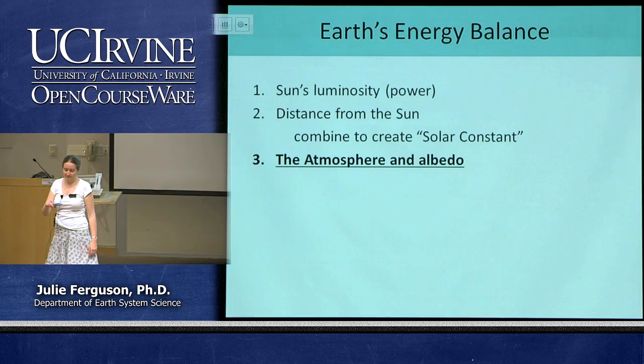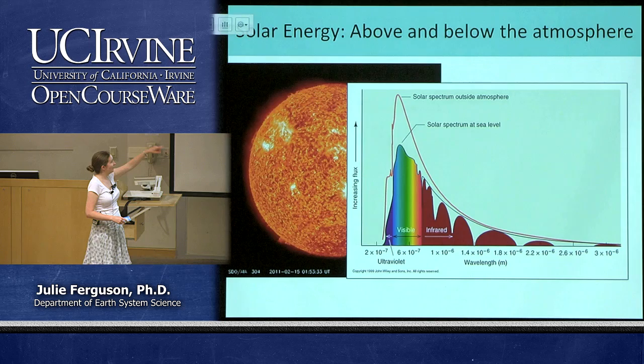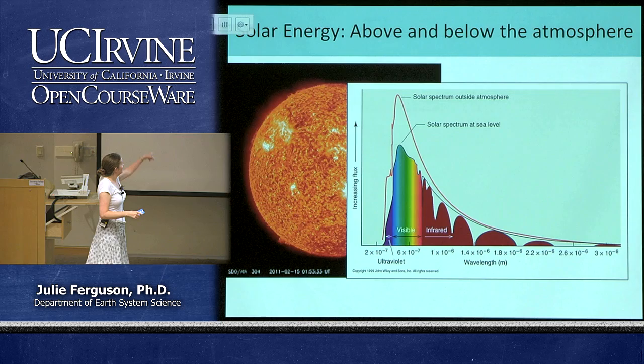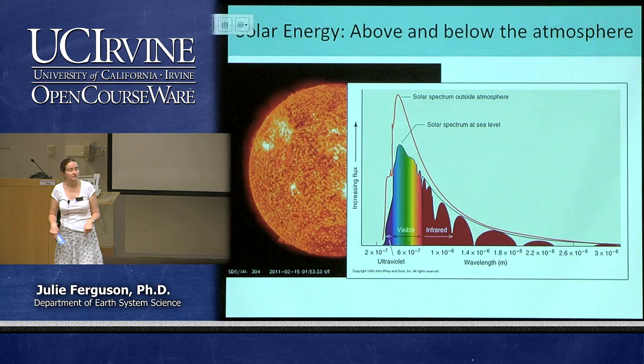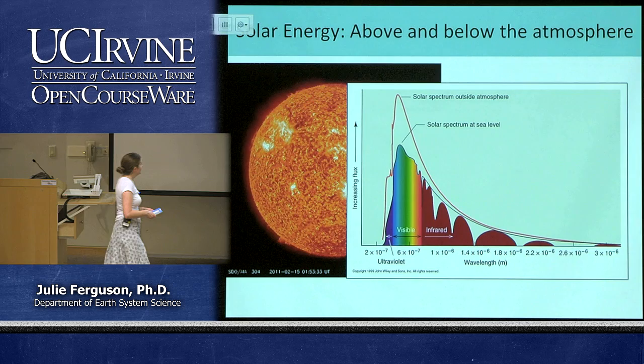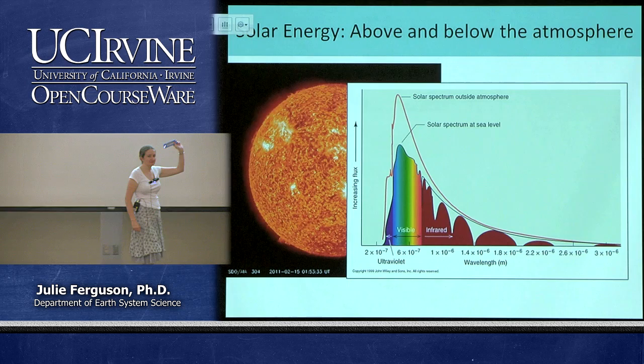If you look at the solar spectrum, that top orange curve there shows what we would measure if we had a satellite, which we do, above Earth's atmosphere. That's the solar spectrum it would measure. The filled in colors there are actually what we measured down here at sea level. You can see that, first of all, we've just chopped off about half of it anyway. But also, you can see that there are funny missing gaps. Does anyone from the atmosphere class remember what is creating these little gaps?